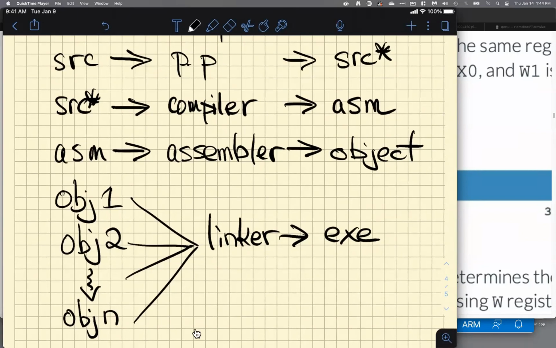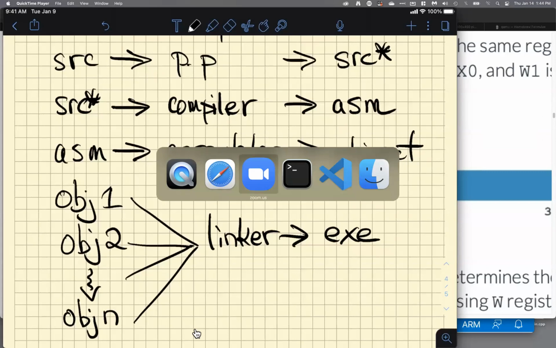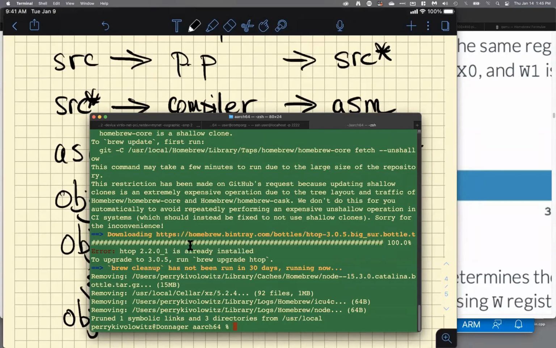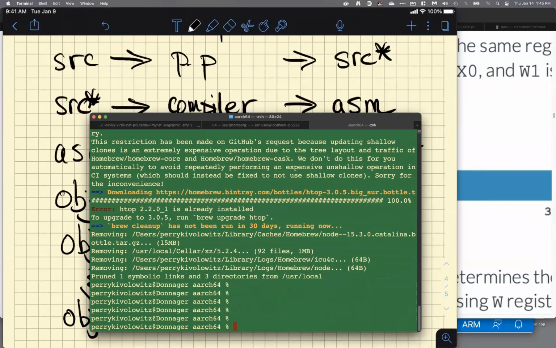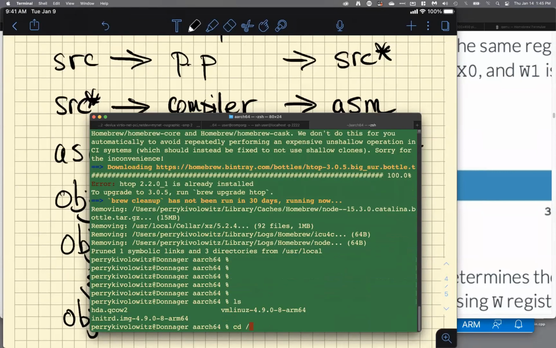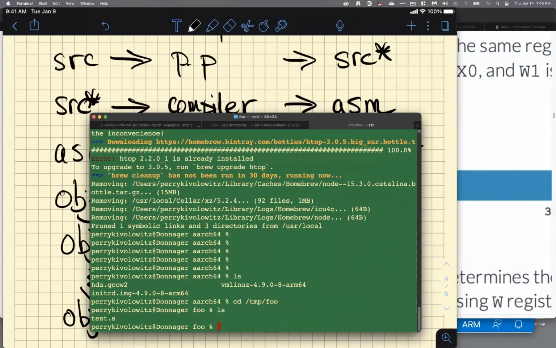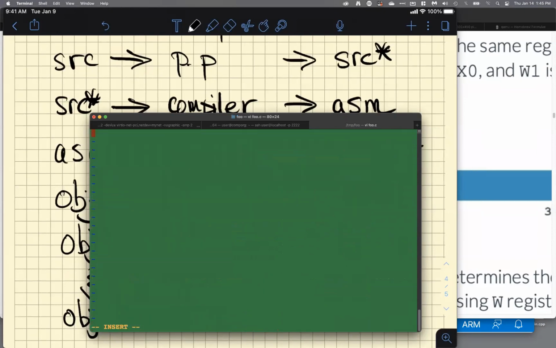Here, I will show you. Okay, so here is a trivial C program, right? You agree?